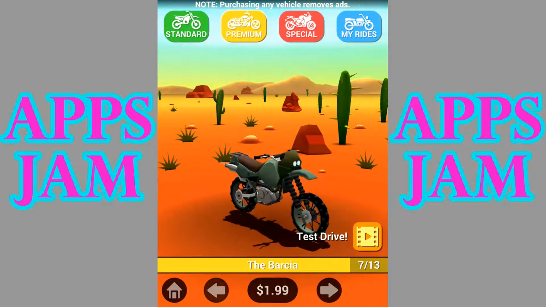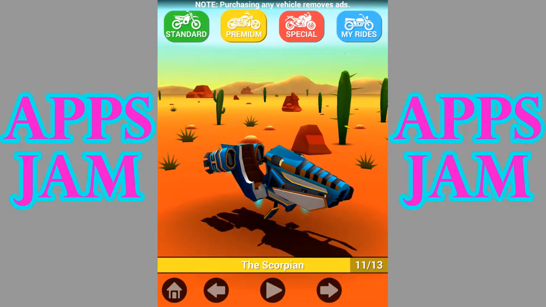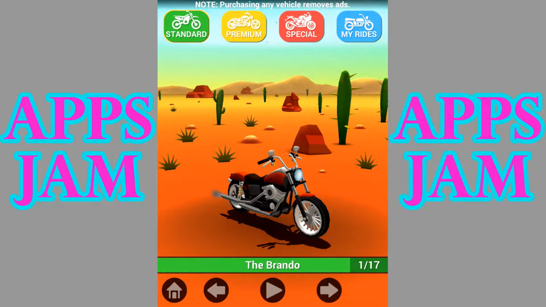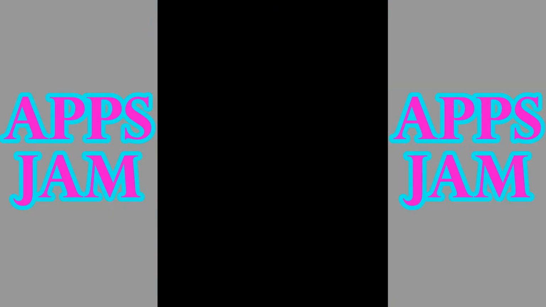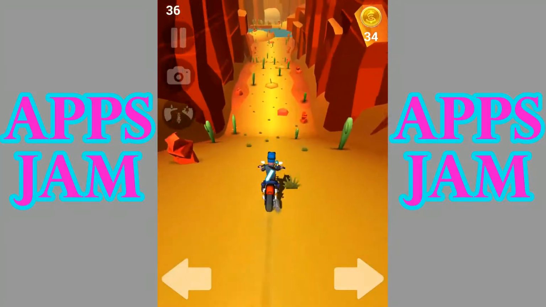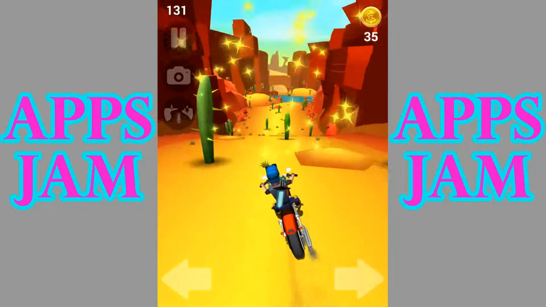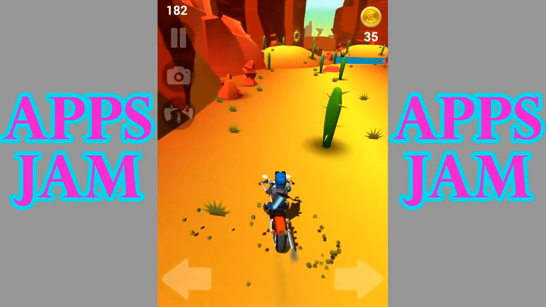Is that the only one I'm able to play with? Wow. Oh wait, standard. Oh, there we go. Okay, standard right there. Okay, so let's try this again. Skip the intro. Oh, okay there, I like that camera. Okay, collect this coin, there we go. Don't hit those cactus.